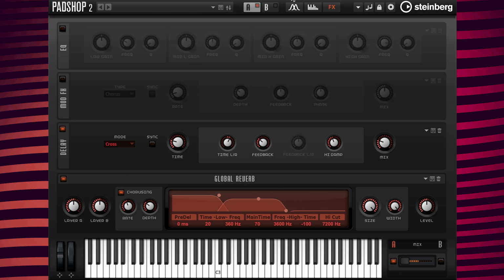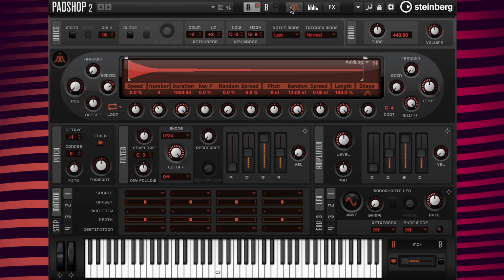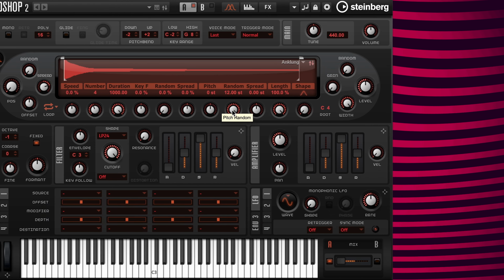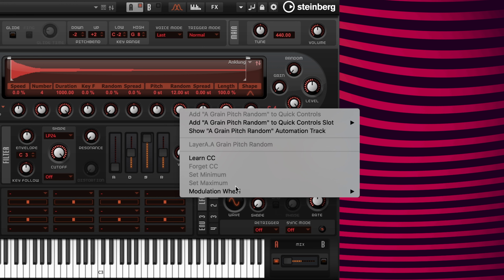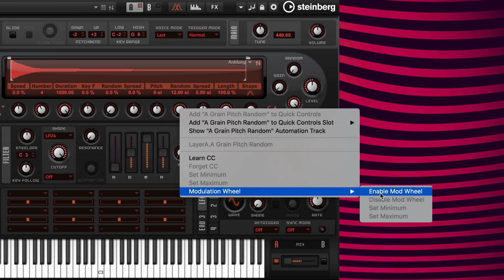Okay, I'm going to go back to the Show Layer A Synth page and assign the modulation wheel to control the pitch interval and the pitch random values. First, I'm going to right-click over top of the pitch random parameter and select Enable Mod Wheel.